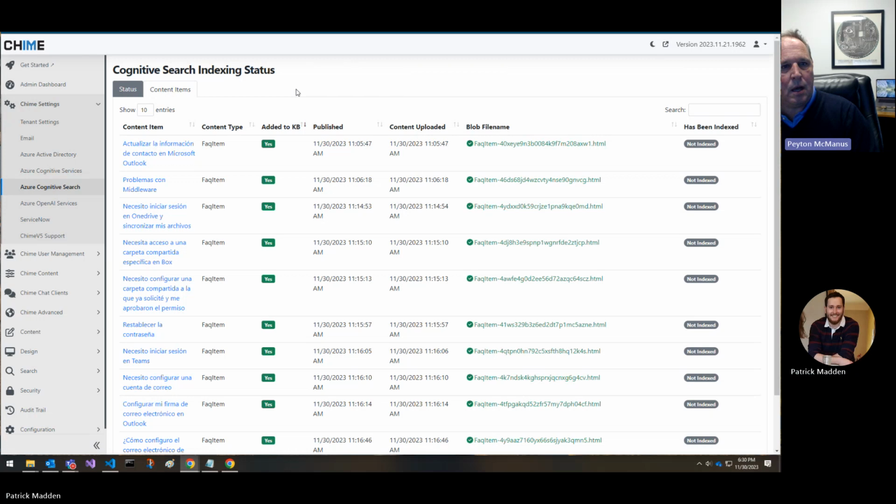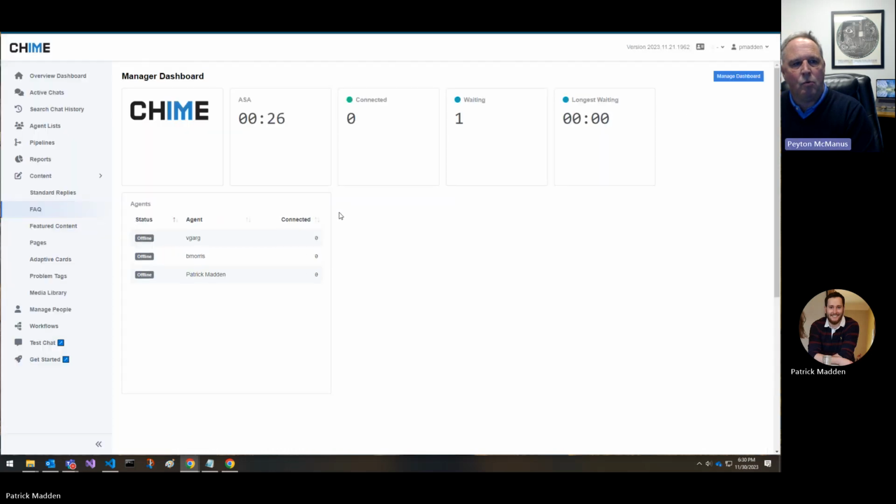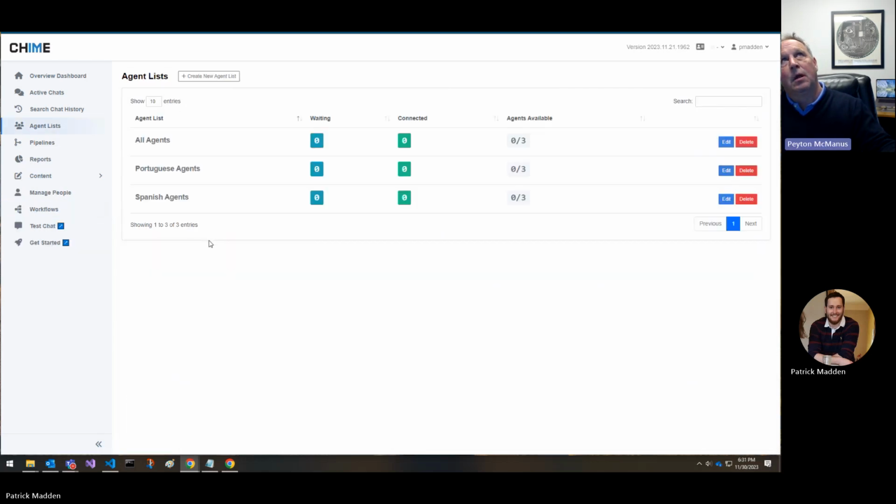Can we just go back to the manager UI? I think that was about the area that I'd want to cover. Can you just show agent lists, because routing to agents will probably happen a significant number of times. In this case, there are some agent lists that are created, but it's easy to add those agent lists, and easy to associate those with these chat workflows. Here it's just a few agent lists, but those could be handled as well.